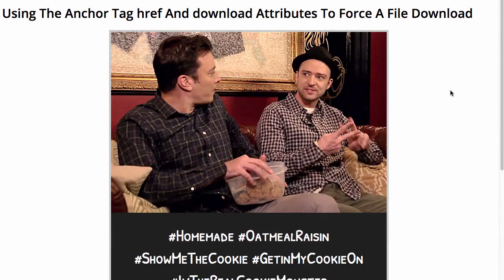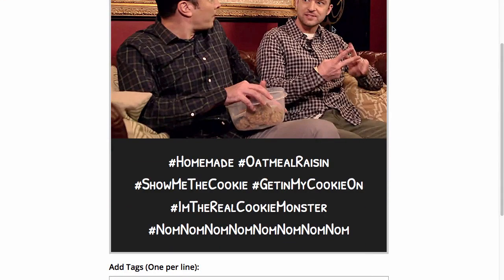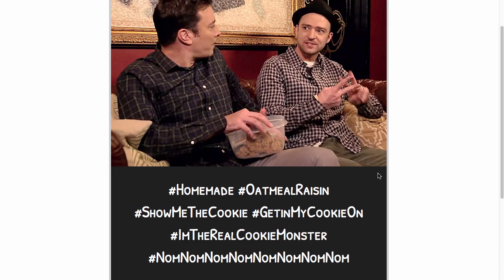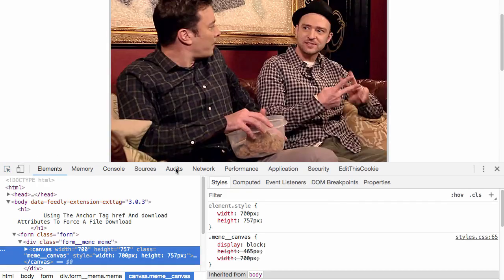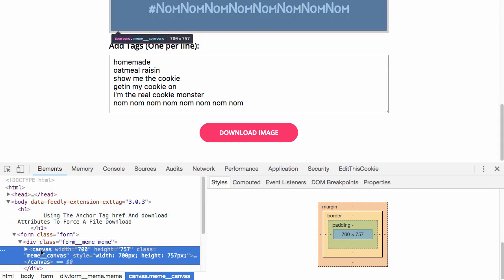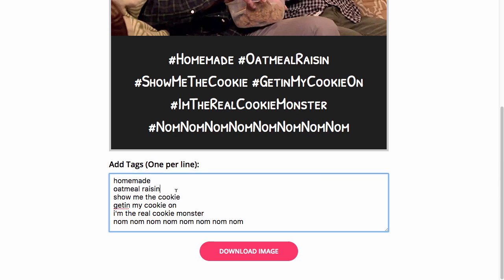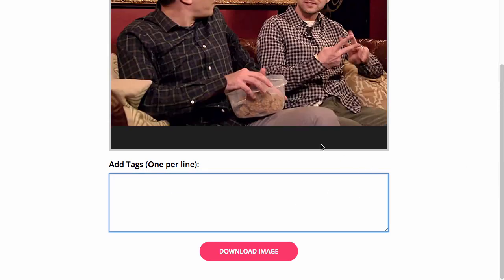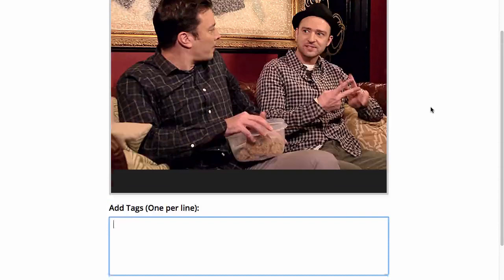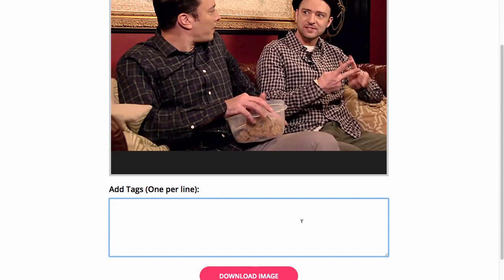So let's jump into the browser to see how this works. I had recently watched the Jimmy Fallon and Justin Timberlake hashtag skit, and I thought this would be a really fun kind of meme generator to create. So essentially, this whole block here is the canvas object, right? If we jump in here and explore, we can see that here's my canvas, it's this entire thing. And below the canvas is an input, and if I clear this, you can see that it's cleared out this portion of the canvas, and I could start adding phrases per line, and each phrase gets turned into a camel case hashtag.